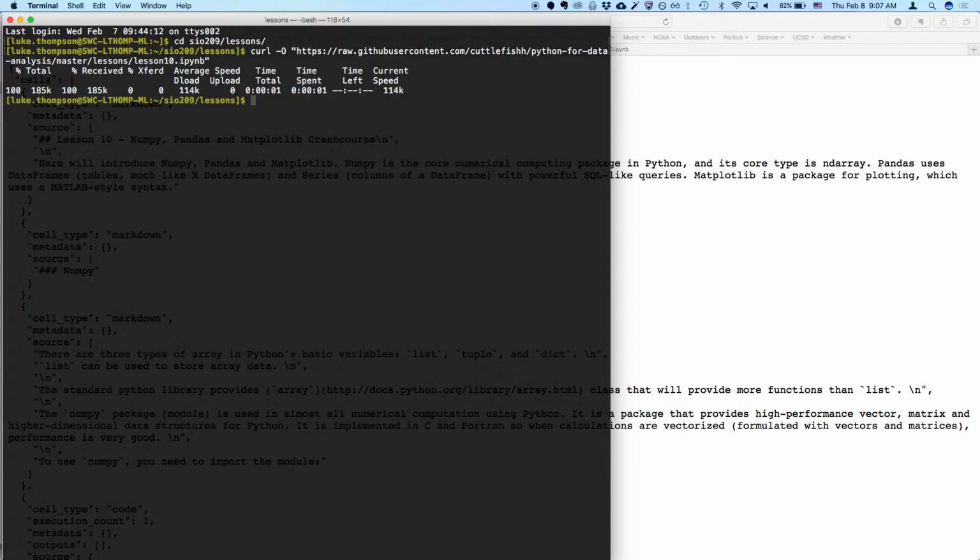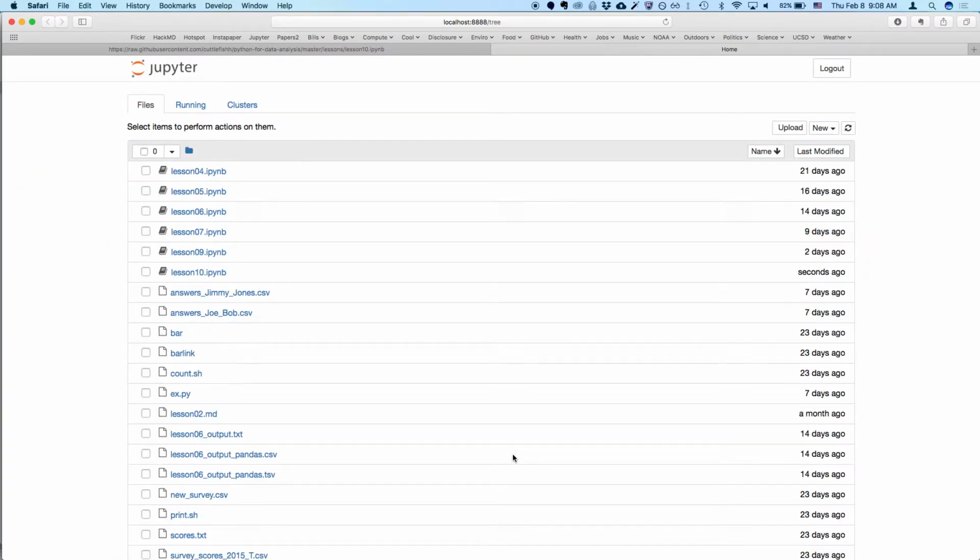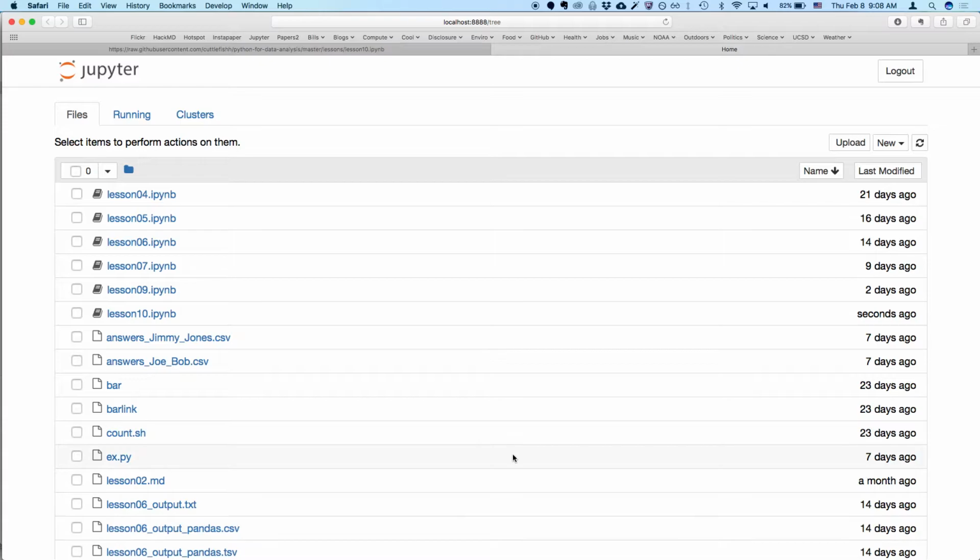And then we'll do our source activate Python 3 environment. And then we can do it in our Jupyter notebook. Okay. So we want lesson 10.